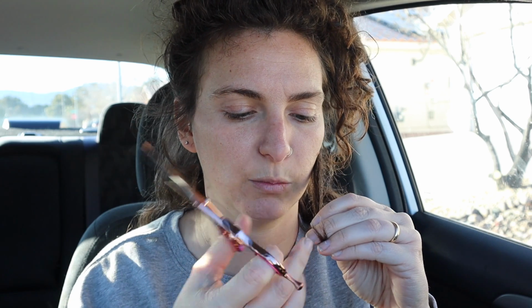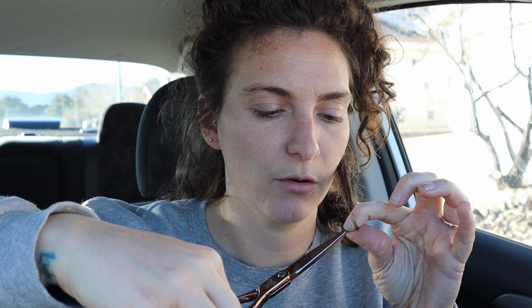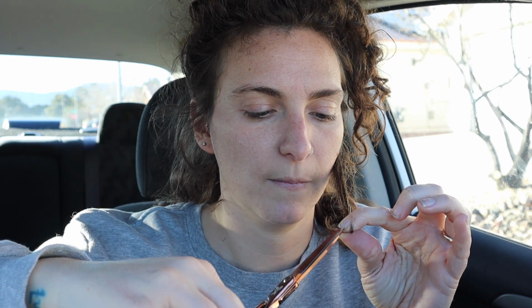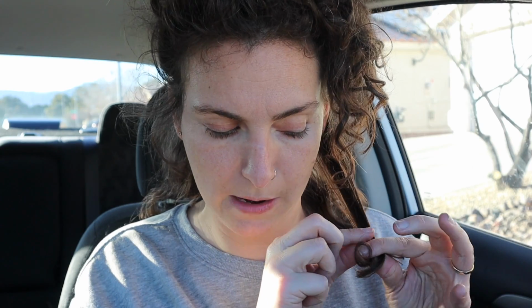So first thing I will do is flatten this section out as much as possible and look at the very tip of my ends. We're going to snip right before the split end starts. And I like to go a little bit beyond the split, probably about this much or so, just to ensure that I am getting the whole split. Then as I cut, I will move my hair around and snip.